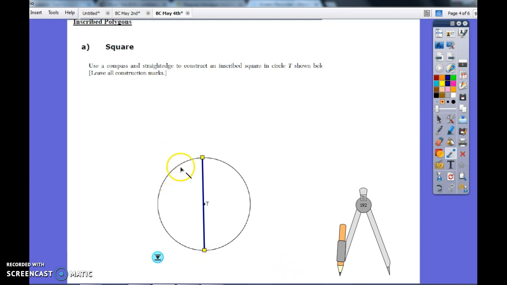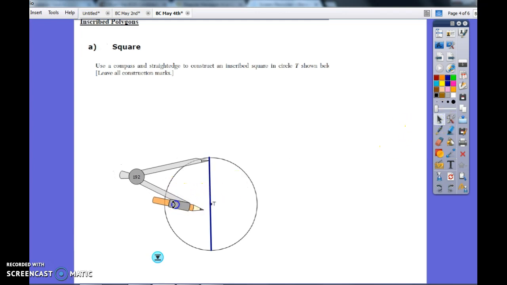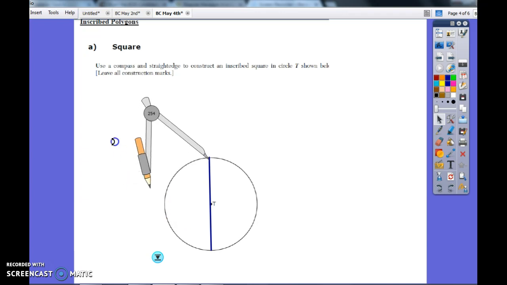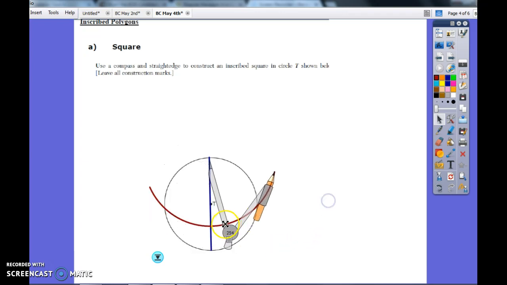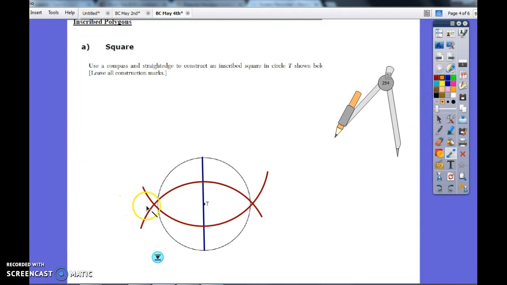Now with the diameter, right now we have 2 congruent arcs. And if you remember, a square has 4 sides, so I want 4 congruent arcs instead of just 2. So the way we're going to get 4 congruent arcs is we're going to take our diameter and bisect it. So we're going to do the perpendicular bisector of your diameter. We're going to open up our compass a little wider, more than half the length, and make a decent size arc. Beautiful. Go on the other side of the diameter and make another decent size arc. And again, line up our straight edge. You should get a second diameter now in your diagram.